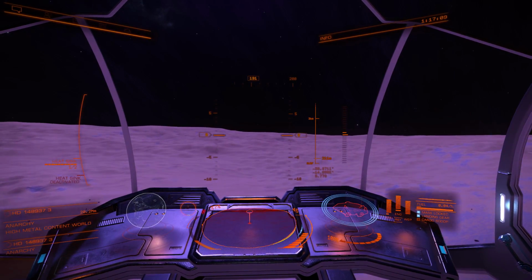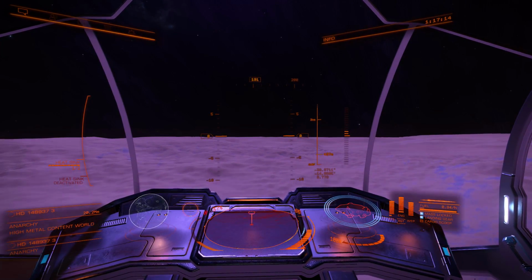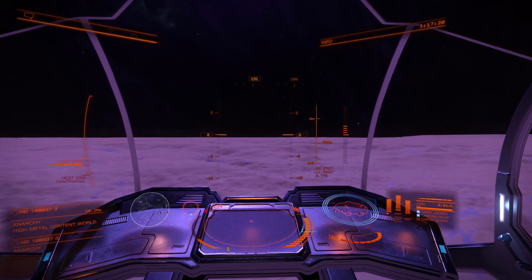Now this is very important. Whatever you do, do not let go of the vertical thrust, because as soon as you do, you're going to lose a significant amount of altitude. So we need to gain a significant amount of altitude so we have some to lose.